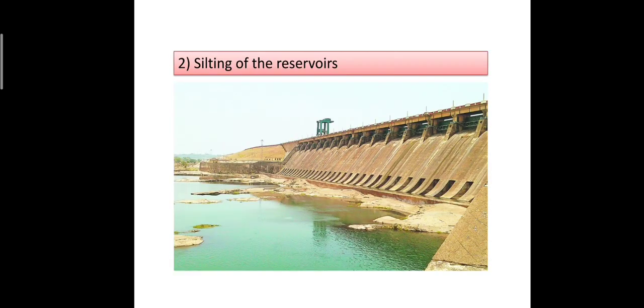Next, it is silting of the reservoir. Silting means nothing but deposition of sand or rocks and things like this. This reduces the life of the hydroelectric power installation. If such deposition happens, the force of the main source, the water, will be reduced. In that case the hydroelectric power may not work properly.